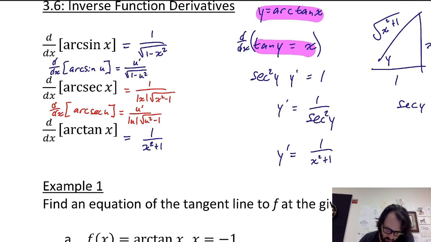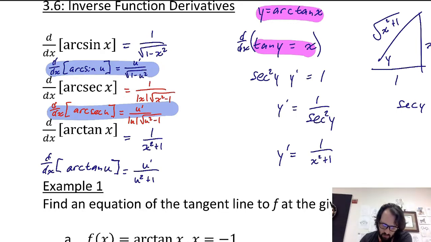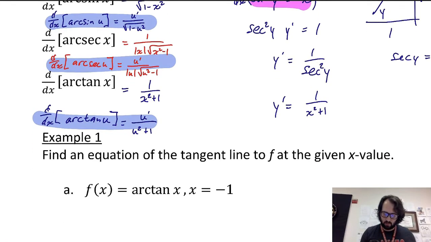Right, and then if I want to generalize this one for a chain rule, it'll be arc tangent of u, where u is a function of x, u prime over u squared plus 1. All right, so these are your derivatives. Maybe you want to memorize them in this form. I'm not sure. But again, it's up to you whether you want to memorize those or whether you want to come up with it each time. Hopefully you're going to do enough practice on these things that you will have them memorized anyways. I need to do more practice on them too because I do not have them 100% memorized. I like coming up with them on the fly.